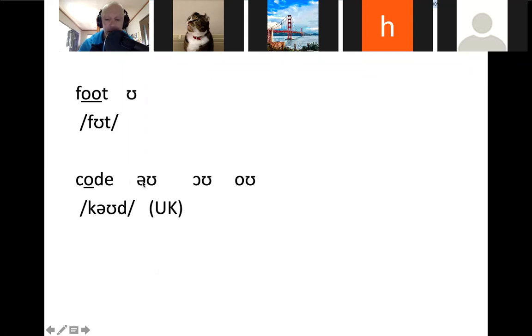Okay. And then you've got words like this. Code, code, code. Now, standard UK pronunciation, right, is a bit funny. You get this upside down E, which is a schwa. Oops. A, a, upside down E, and code.